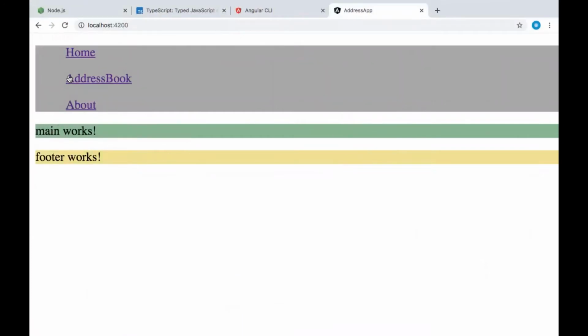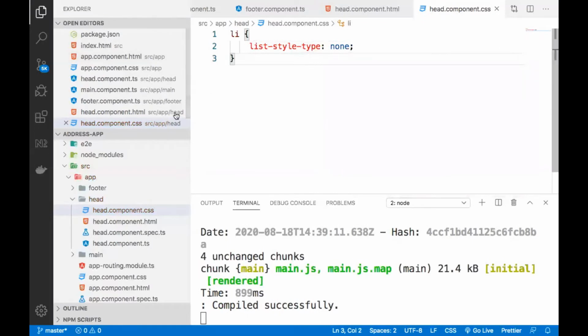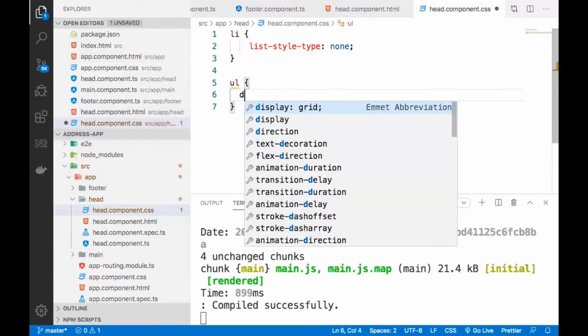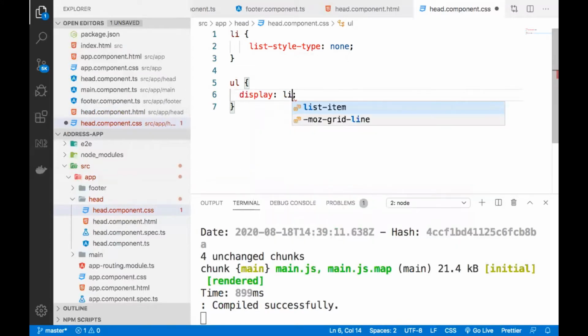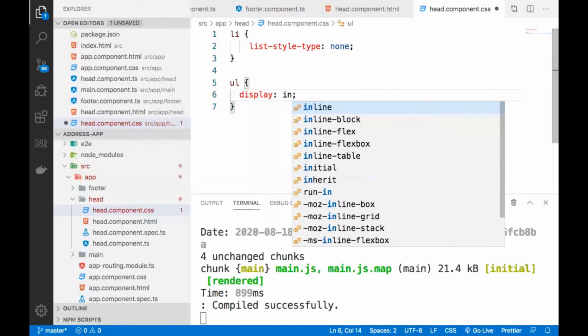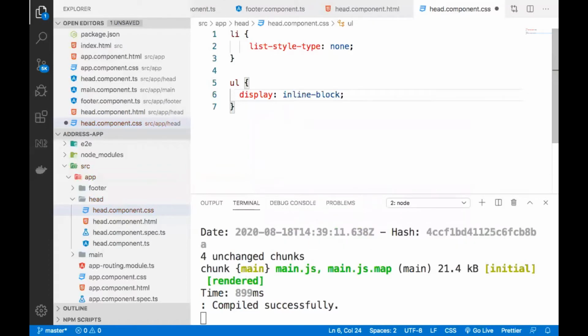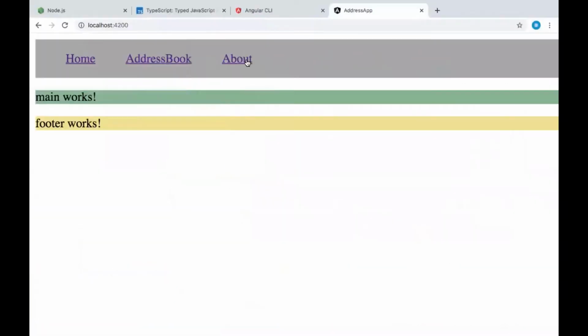Then I want to display these items in a line. For that, there is a display property of UL. I'm saying display inline-block. So it is inline-block.